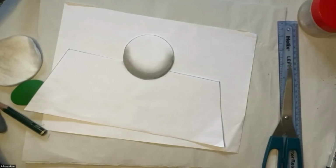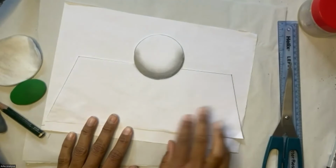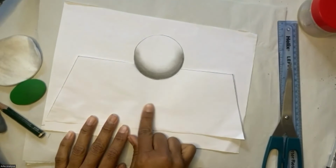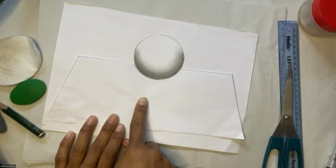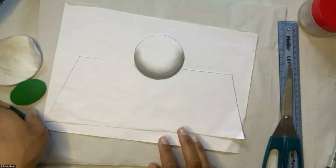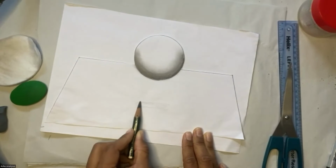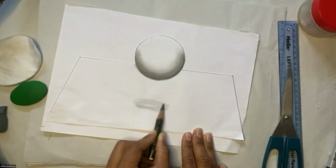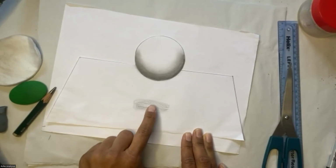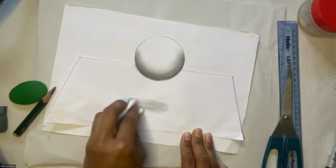The last step is to shade in a shadow right under the circle, which now looks like a ball. So you're going to put the shadow a little bit below the circle, not too close and not too far, just probably in the middle of the space that you have. Remember how to hold your pencil and use the side of the pencil to do the shading. And this shadow will be an oval shape. Okay. And it should be very light. Don't let this shadow be darker than this sphere. And I'm going to do a little bit of smudging.